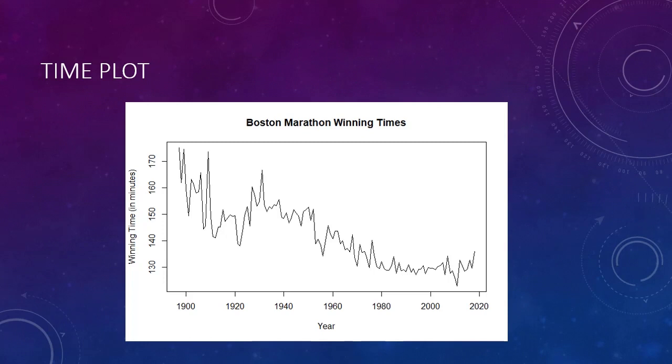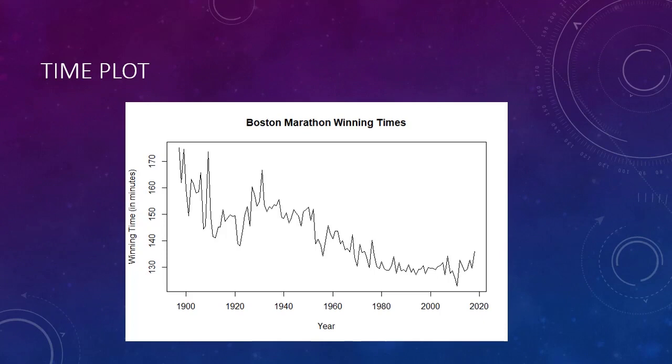Note the trend in these data. There are plenty of faster and slower times from year to year, creating peaks and valleys in our plot. But the general trend as we move across the years, that is from left to right, is a decrease in the winning time, meaning that the runners are getting faster. That is until about 1980, after which the speed levels off. The time plot helps us quickly see this trend.